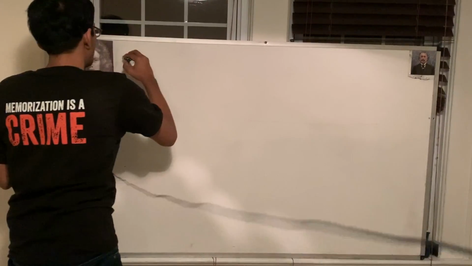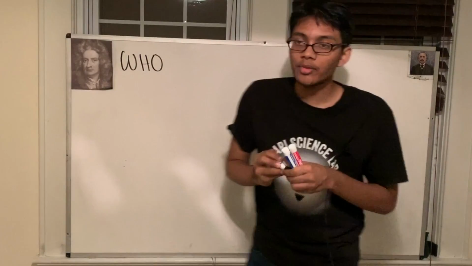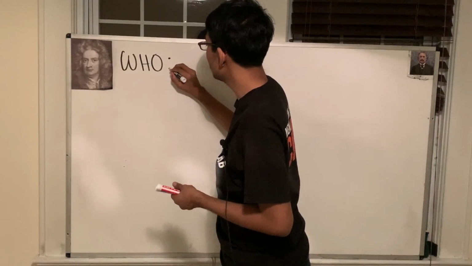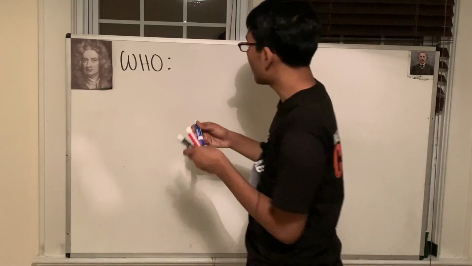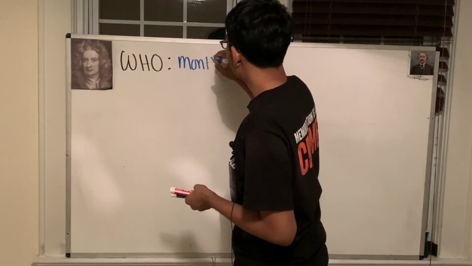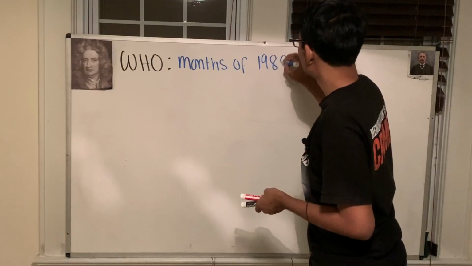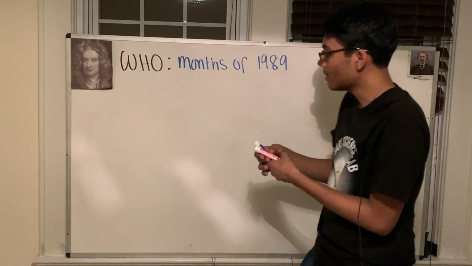who, what, where, when, and why about our data set. Okay, so who are we collecting data about? Well, remember, who doesn't have to be a person. It could be a time period or some kind of a unit. And in this case, our who is the months of the year 1989. Months of 1989. And why is that? Well, that's simply because we're trying to find the wind speed of Hopkins Forest in Massachusetts during these months.